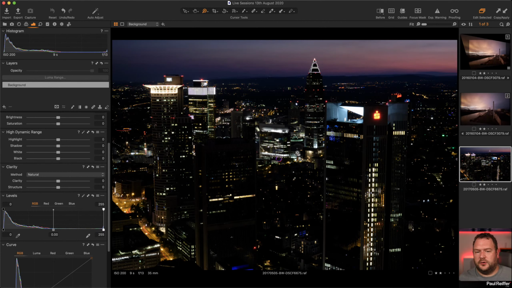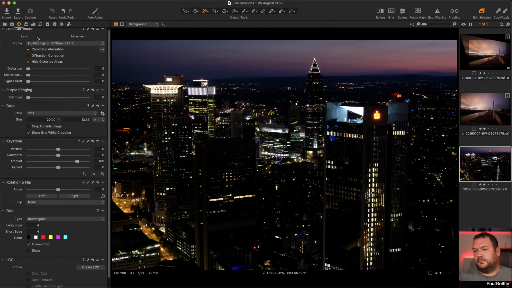Okay, so Cityscape. I love Cityscapes, they're cool. But this has actually got the classic challenges that we often have in Cityscapes around the color. So first thing I'd want to do is pull up all the detail in these buildings. We've got a lovely coloured sky out here. That's wonderful. But in terms of how to correct for this, well, let's have a look at the things that are going to happen if I pull up those shadows.